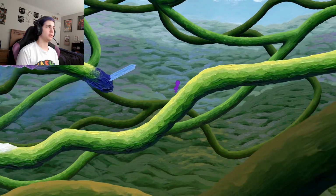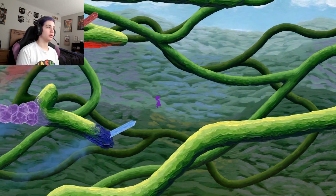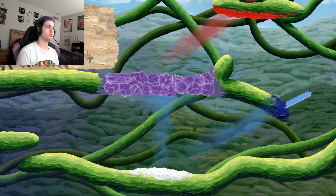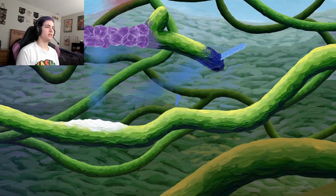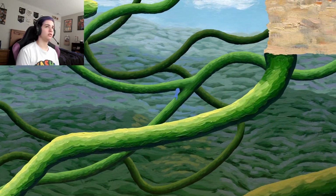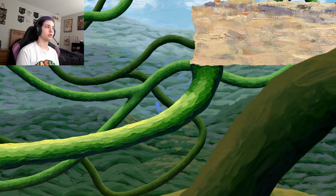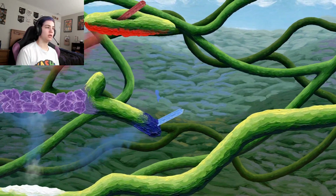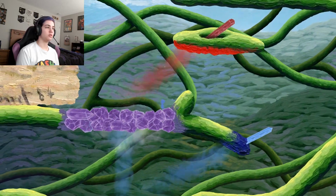Okay, so that makes it blue. But not exactly what I want. Do I need to make the red stronger? Do I just push? Is there anything else here? Oh, no. That's just... Okay, that's where the painting needs to go. Got it. Can I make this jump? Okay, I can. Good, good.